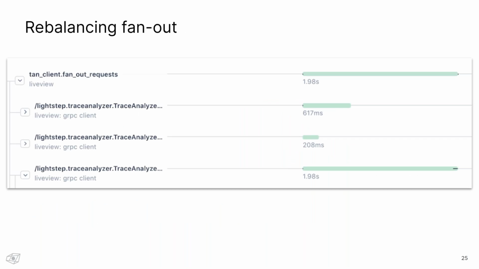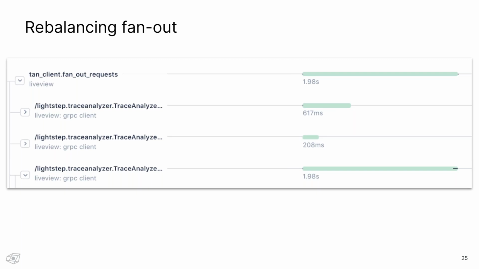So this is useful for a couple different things. Rebalancing fan out scenarios is a good one. This is another internal example from LiveView. What you can see here is we've fanned out this one request over three routines, or three different client requests to a server.